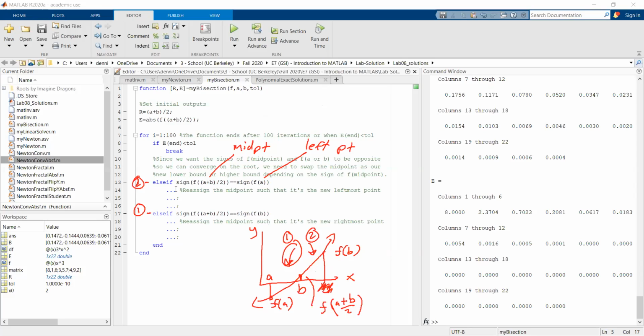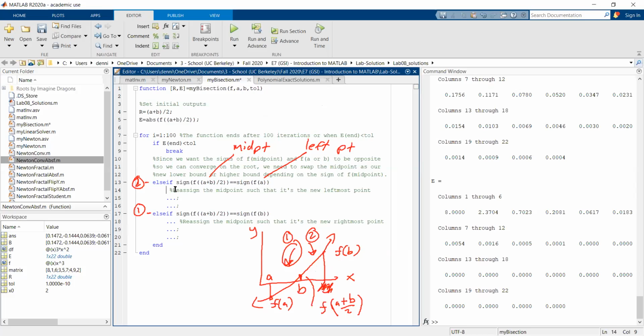So let's reassign, let's call A, B, (A plus B) over 2. Is that right? Yeah, it's the opposite of what we're doing in the other one. So what's this going to be? What's going to be equal to the midpoint? Okay, once. It's going to be B. And that's going to be this case I've drawn over here.